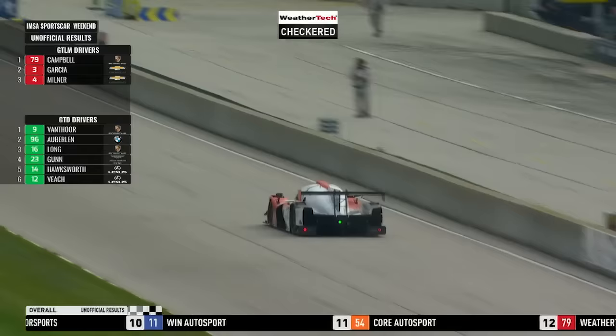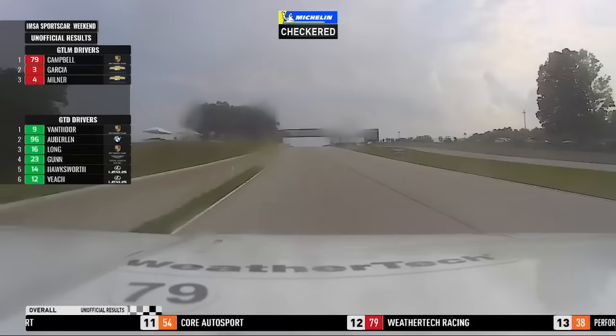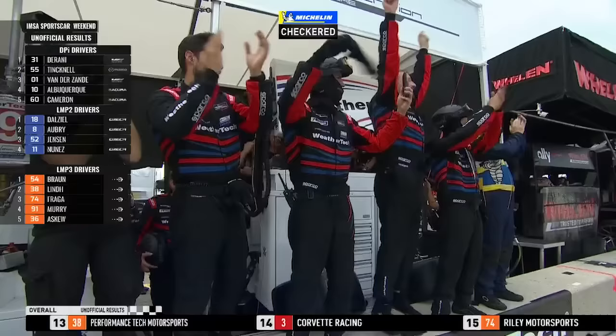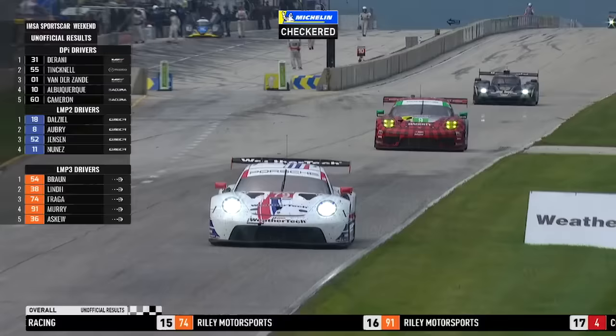True. He was 13.9 in sector 1, 1:12 in sector 2, and 39 in sector 3. So he lost 7 seconds in the second, and then 5 seconds in the last. Yeah. Enough to lose in that position to the number 10 car. Was that strategic, I wonder, on behalf of Acura? To allow the Cunningham and Alta car to go through. Could have been. Yeah. The gap has shrunk now.